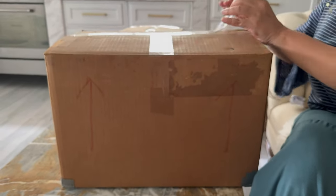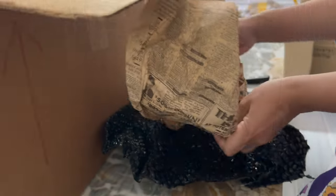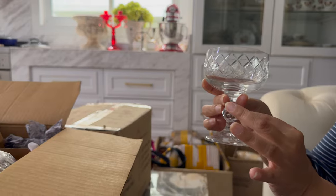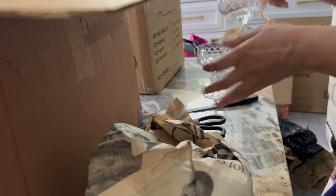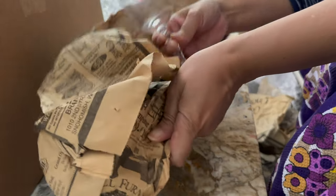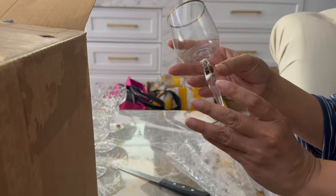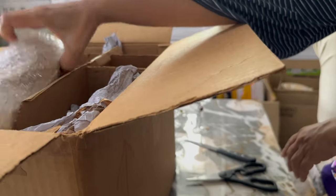And yet there are more packages to open. These are all Bohemian crystal goblets. I just love the design of this. I think dessert glasses, they are crystal. And look at that stem, that design of the stem. I just love it. I have sold exactly a set like this one before. It's gold rimmed, and there is a gold accent on the stem. It's like a gold bead.